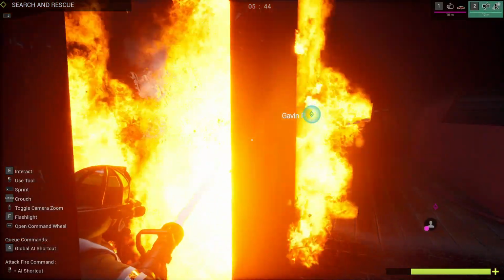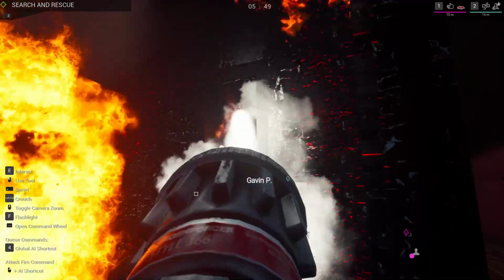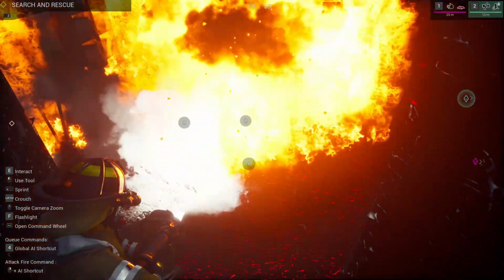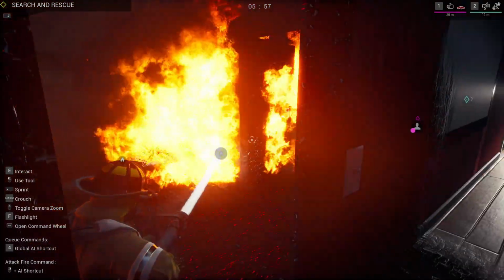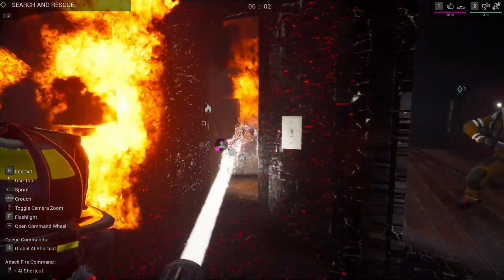Me and, I don't know who this is, the green one are getting this fire knocked down. Green one's Bill. Tommy's the purple. Yeah, me and Bill are getting this fire. Fire's knocked down in this first room. Alright, I'm still getting this room, but I got it under control.